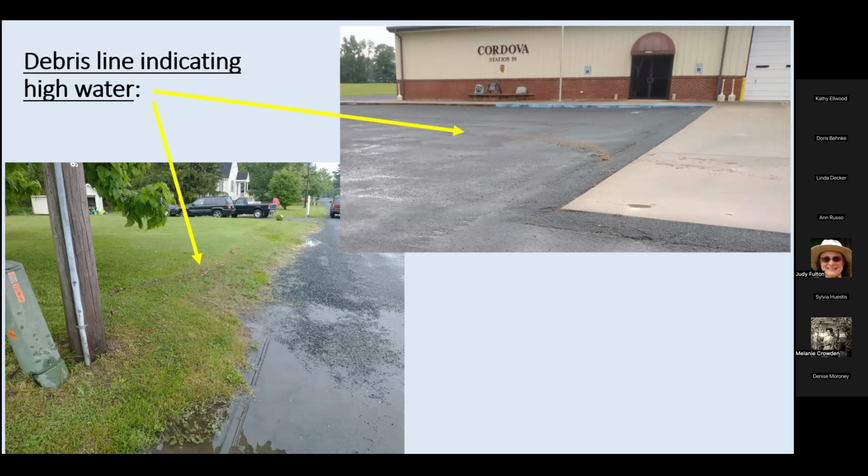You can see that debris line, and in somebody's front yard, I could see it as well. And by getting some measurements, I figured out that there was about 15 inches of rain standing in that intersection. Now, for a fire truck, they can move right through something like that. But this time of year, when it begins to ice up, that becomes very problematic for emergency responders and vehicles in general.